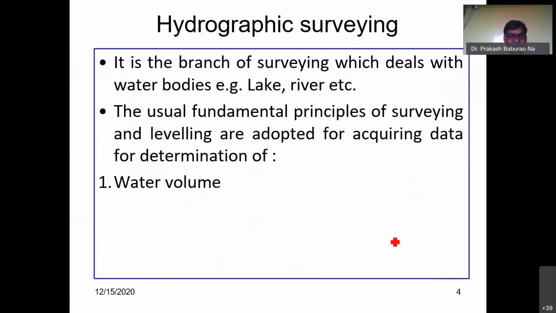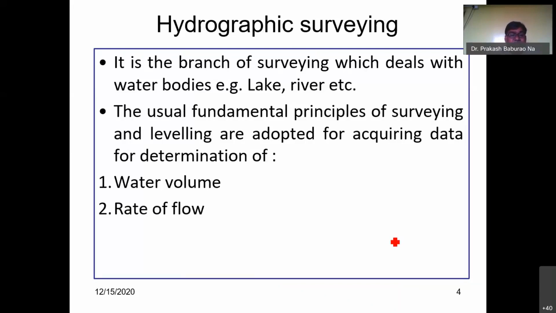So water volume is nothing but it represents the reservoir capacity. And being a civil engineer or hydraulic engineer, you must determine the reservoir capacity, if there is any proposed work, either the reservoir, the spillway section, or the non-overflow sections. You might determine the capacity of the reservoir by considering the last 15 years of data. That is one more aspect of hydrographic surveying: to acquire the information for determining the reservoir capacity in terms of the water volume.